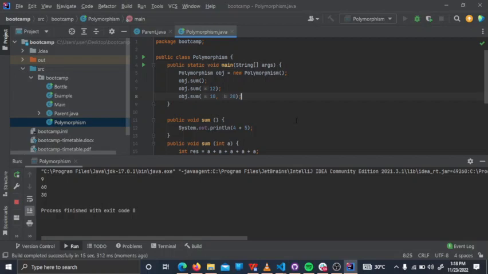So just look at what happened. We had one same function, and we're just changing the kind of inputs that go to the same function, and that is what polymorphism excels in. You could have the same function sum, but it can do something different depending on the situation, so that you don't have to write a different sum function.